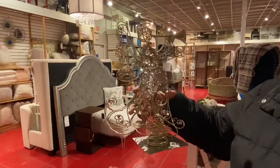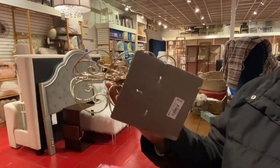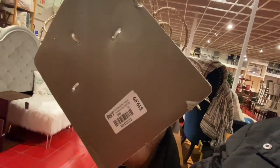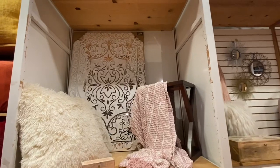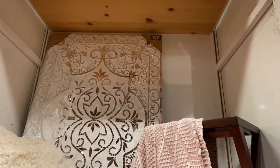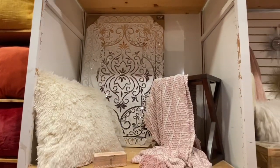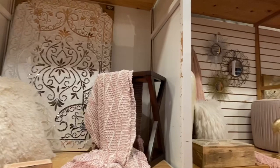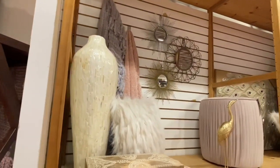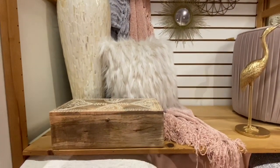My daughter found this cute little angel. It's marked way, way down from Christmas. It was an awesome price. Again, I love the vignettes, you guys. How gorgeous is this? Oh my goodness. I love that wall decor piece back there, along with these light and airy colors ready for spring. So beautiful, so super gorgeous. And look at this one. Look how they paired those mirrors together back there.